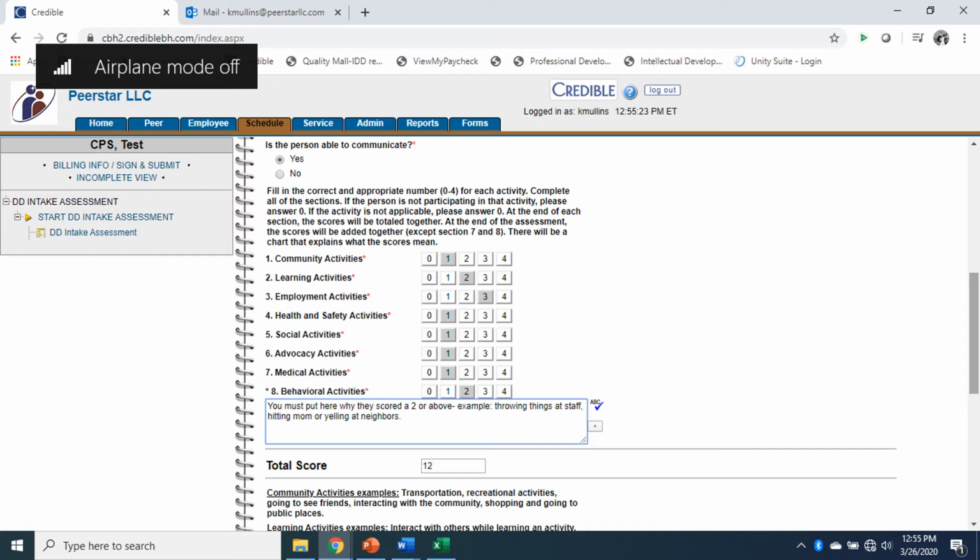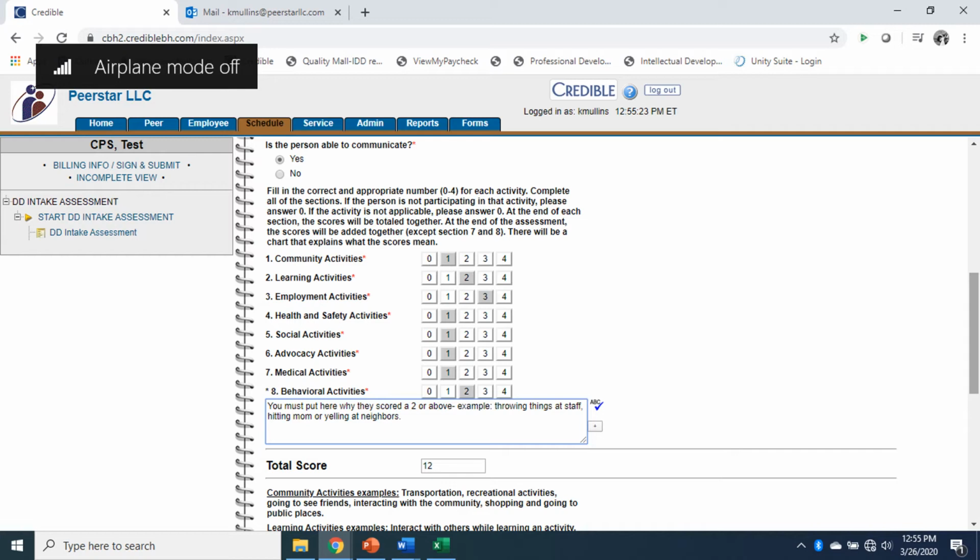Now, we actually took the chart away. That's actually given to supervisors and regional director, and it's just kind of an idea of where that person lies and if they are going to be appropriate for peer support. So it just gives the supervisor and regional director more of an idea of the appropriateness for services and maybe the need for higher services, not ours.